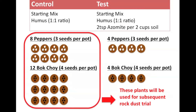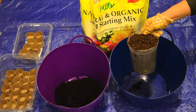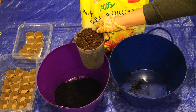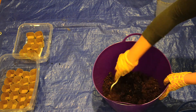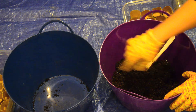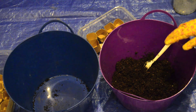I'll be using the plants grown in the control group in the subsequent rock dust trial. In this bucket, I have 4 cups of the leaf grow humus, and in here I have 4 cups of the Jiffy Organic Starting Mix. So I'm going to mix these at a 1 to 1 ratio. I'm just going to mix this up well so that it's evenly distributed. Now that it's mixed well, I'm going to put 2 cups aside for the rock dust group, since I won't have as many starting pots for that group, and the rest I'll use for the control.